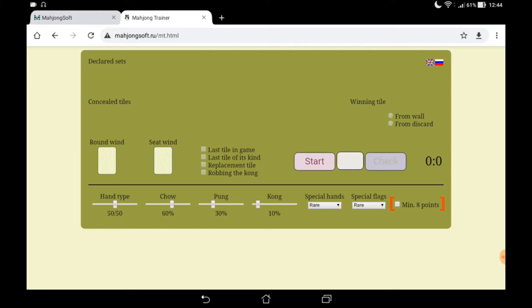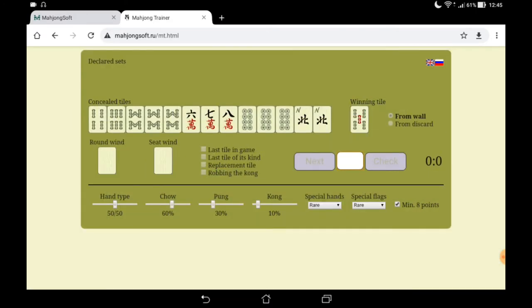Minimum 8 points means you'll be taking valid mahjongs every time. If we don't check minimal points, that will get anything. You may get 1 point, 5 points, anything. For training, I think it's better to set minimum. And to the right of our buttons, you can see your score. To the left will be correct answers, to the right, wrong answers. Let's start. Now, what do we see here?